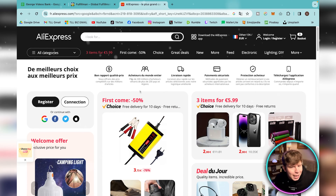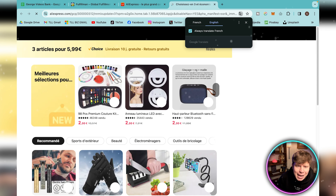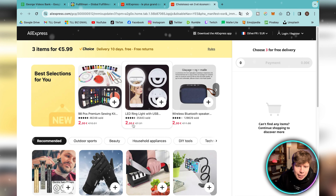Now here's one of the easiest ways to get a customer. On AliExpress you can find products that are super cheap — free items for $5.99, or ones you can buy for two euros. Take those items and add them to your store as a free gift when they purchase the main product. Your main item covers all three items plus profit. At $39, you're already making about $32 profit from AliExpress, then you add two products that cost two dollars each — so you've only spent about $10 on AliExpress but sold everything for $39. That's $29 profit.